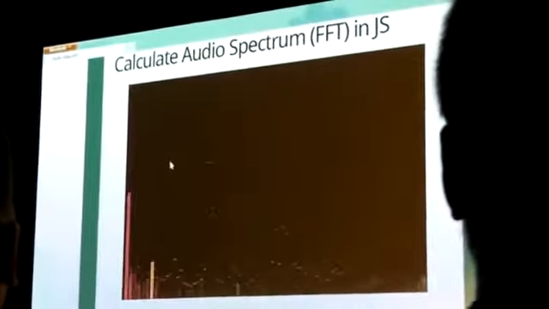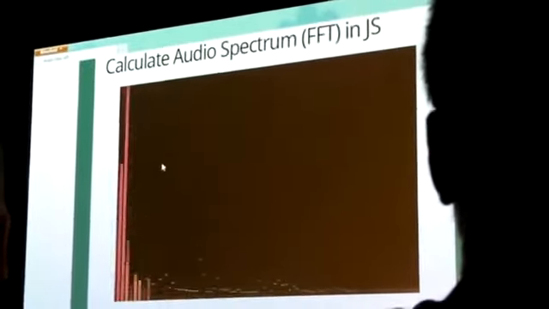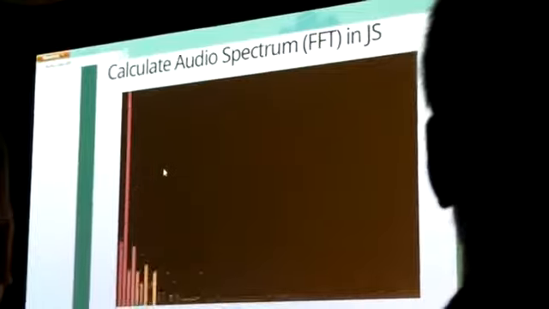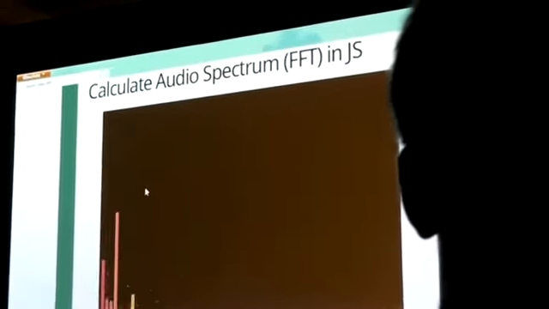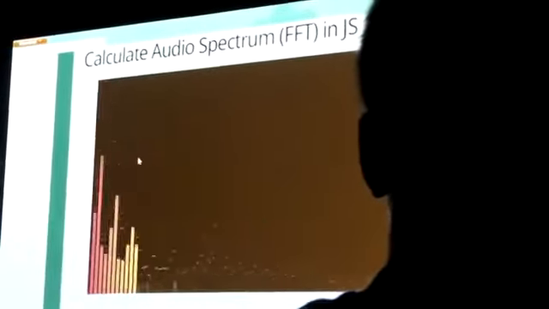One of the things that we hear over and over from the web, the wisdom of the crowd says that JavaScript isn't fast enough to do any of the stuff I'm showing you here today. So we heard that calculating spectrum data, or what's called FFT for audio hackers, is something that you need native code to do. You need C++ to do it. And we started off doing that, but we very quickly moved into doing pure JavaScript. So as this audio is playing, we're calculating that. It's complex math that's happening over and over and over again to allow us to visualize that spectrum.